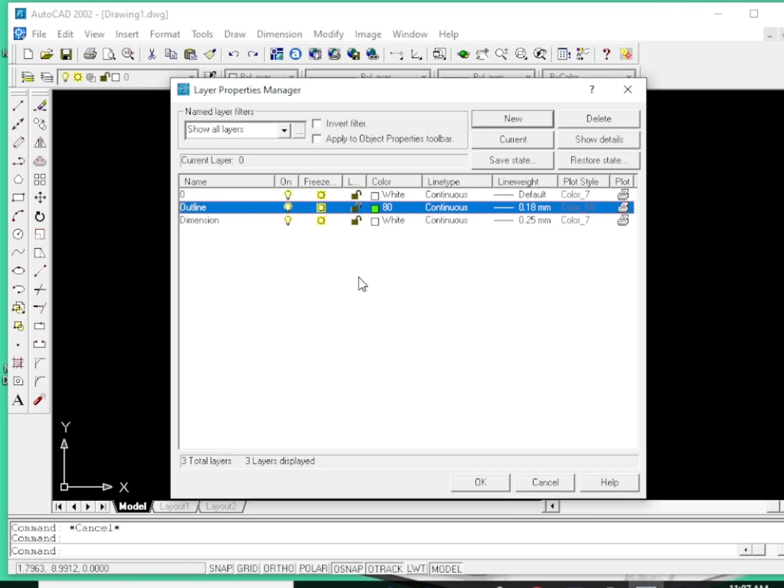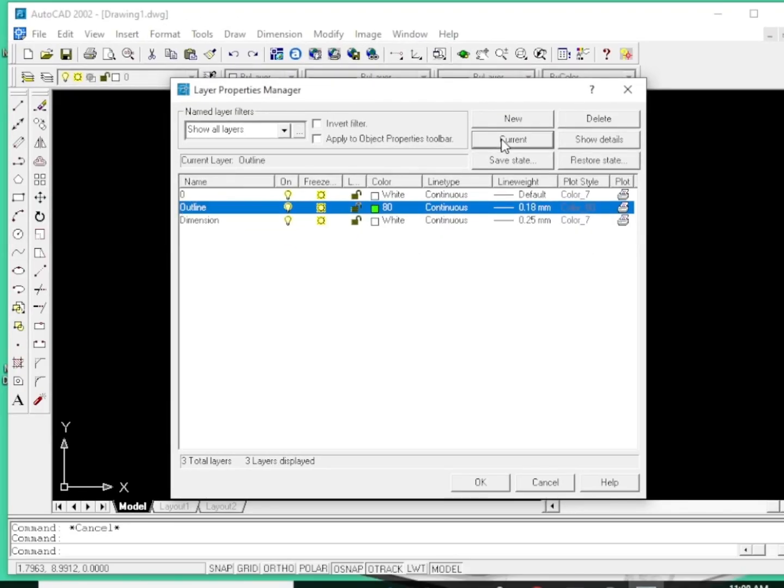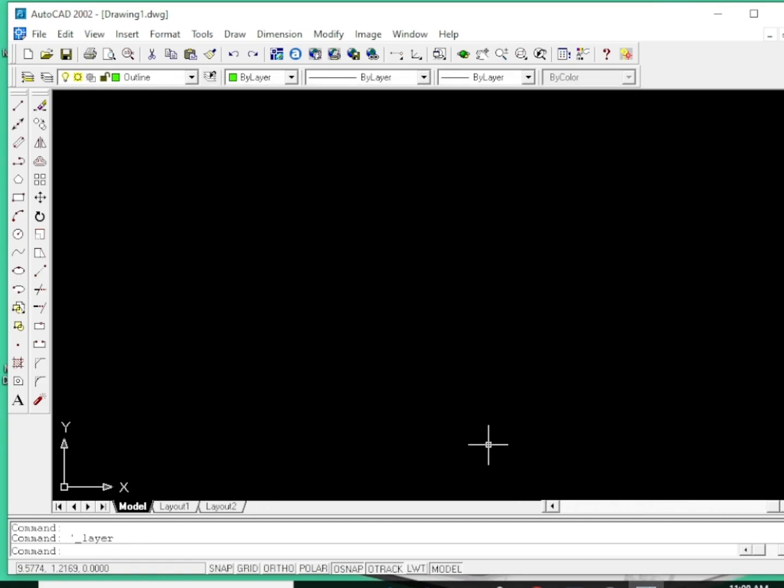Now, maybe you have the first layer, you have the second layer, and you want to work with the current one. To make it current, you simply click on it, then you click on this button, current. That's how you can work on it. It means now you're working with the current layer, which I already gave this color.